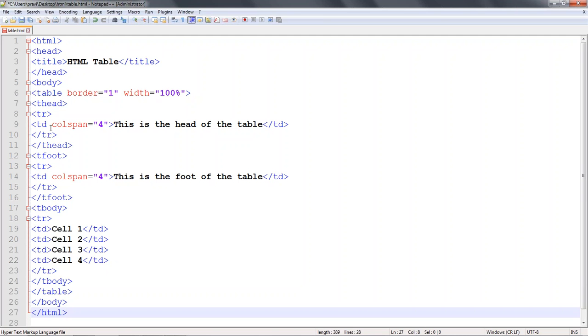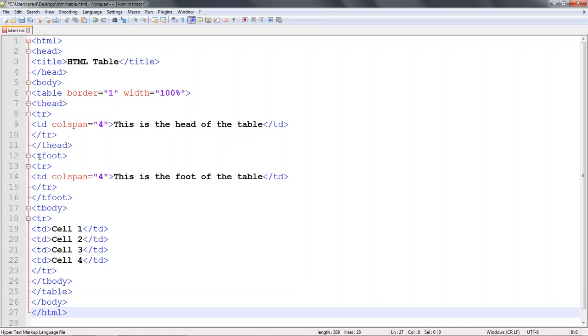In the table row, we create a table data with a colspan of 4, and this is the head of the table. We close the table data, then we close the table row, and then we close the table head. So we have a span of 4 columns, and in those 4 columns we are using one text content, that is, "This is a table head".